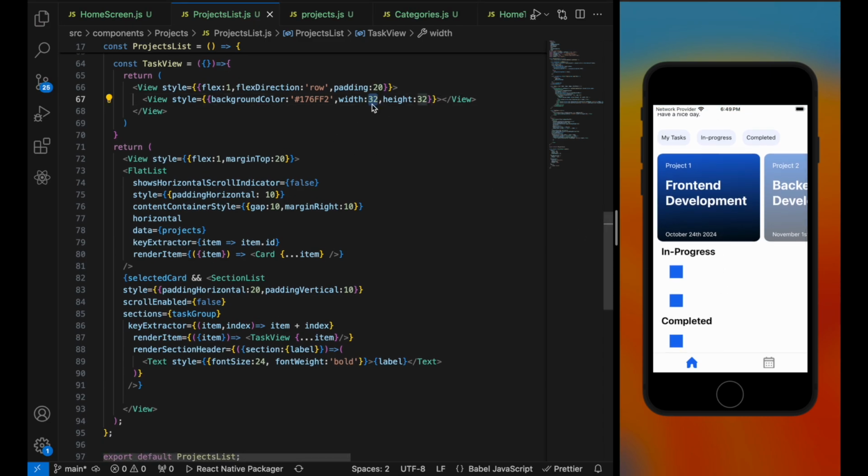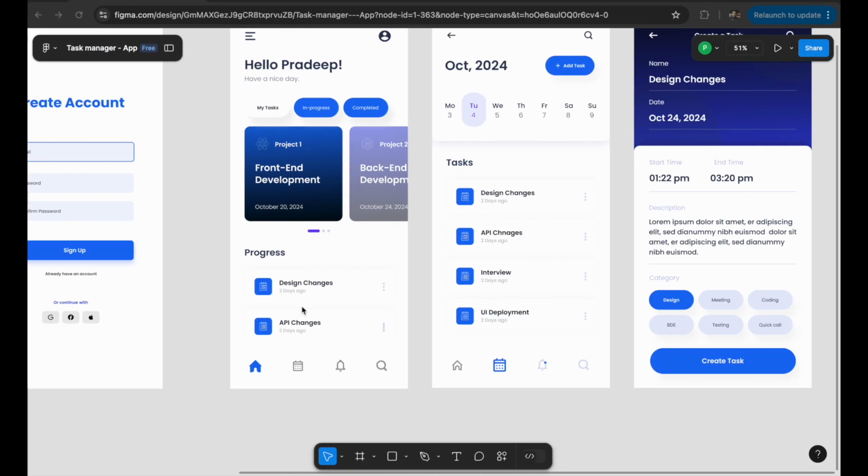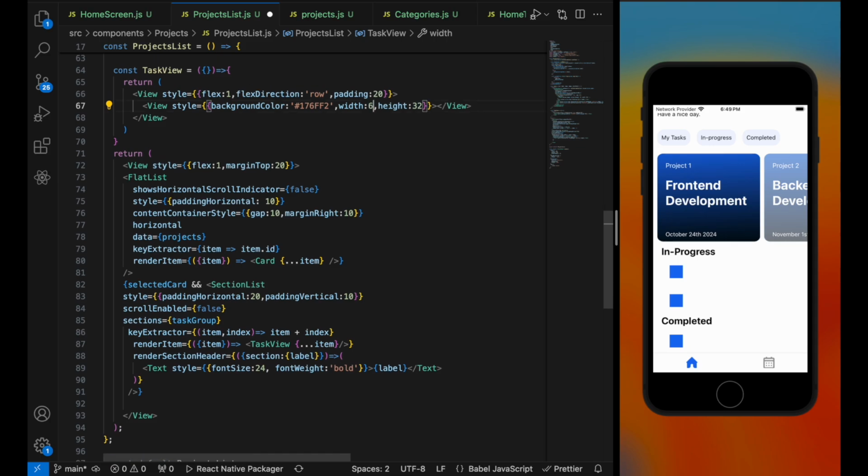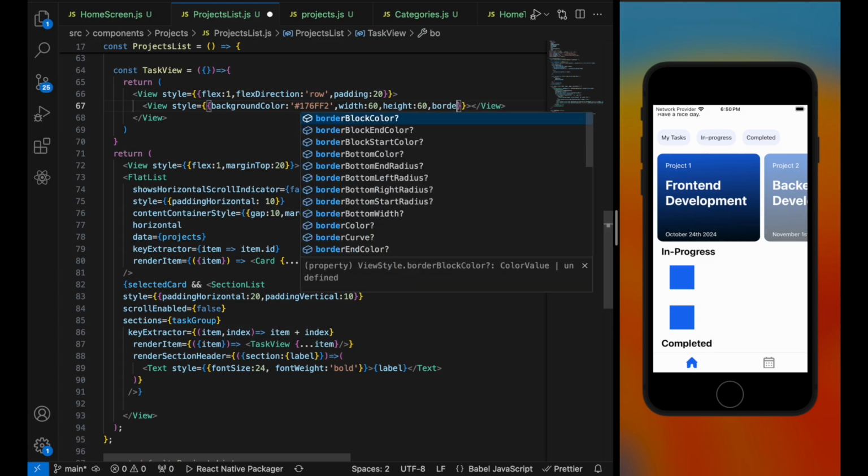Let's increase the width and height. So if we check this, let's put 60 and border radius.